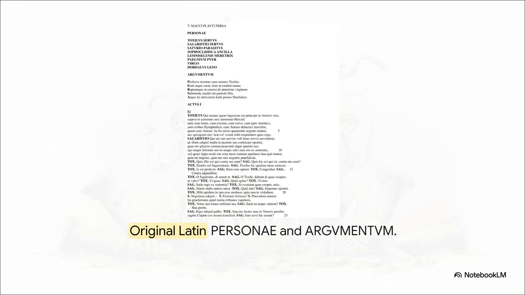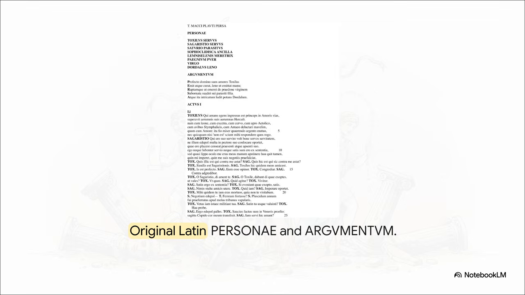So the real hook of Persa is this unprecedented, complete inversion of conventional Roman civic reality, and it's baked right into the structural mechanics of the surviving Latin text. Just look at the immediate textual evidence right at the precipice of the play. If you look closely at the original Latin personae and the argumentum preserved here, you'll notice the hierarchy, or, well, actually the deliberate destruction of it.